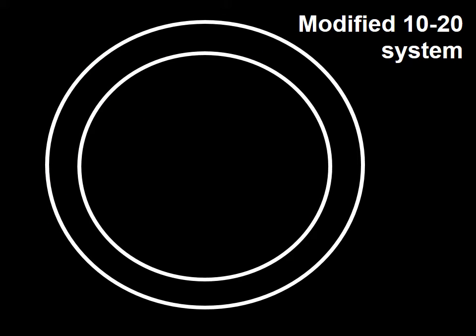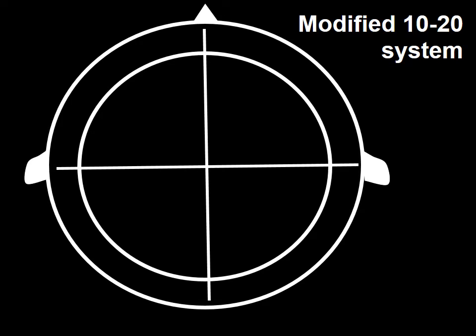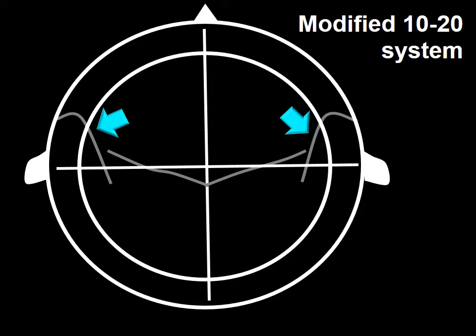The best way to think about surface EEG electrode placement is to consider the head as a double circle, divided in quadrants, with the nose and the ears added to the other circle. The gray lines within the circle represent the temporal lobes and the central sulci. I will use this figure multiple times during this talk.